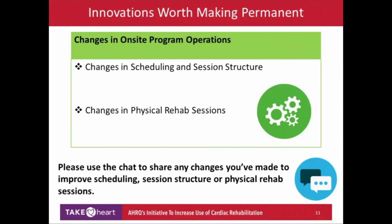Sarah, I know you've also changed the way patients come into exercise during the program. So we made some changes regarding the amount of personal space that the patients would have. We're just maximizing the areas. We operate at 3 different locations, so the spaces are different, but we found a way to provide the patients with kind of their own home base, we call it, where they have a chair, they have their monitors, their electrodes, everything they need, even their own pen, their own blood pressure cuff, and the locations are spaced 6 feet apart. And this is something we plan to continue.